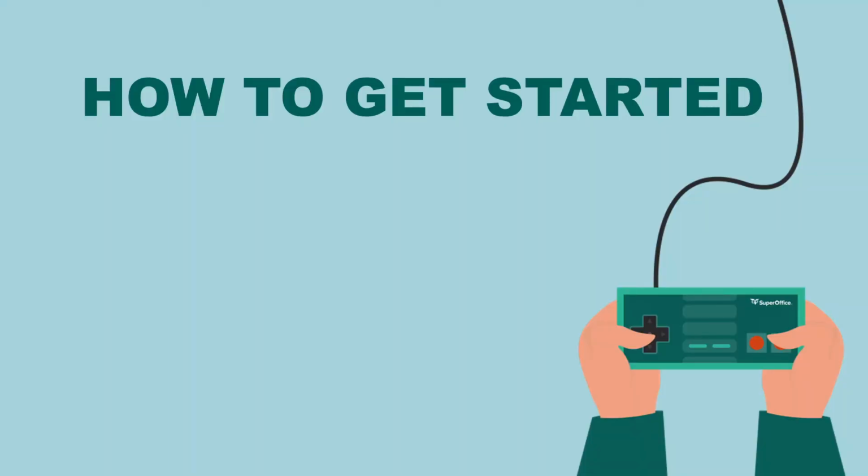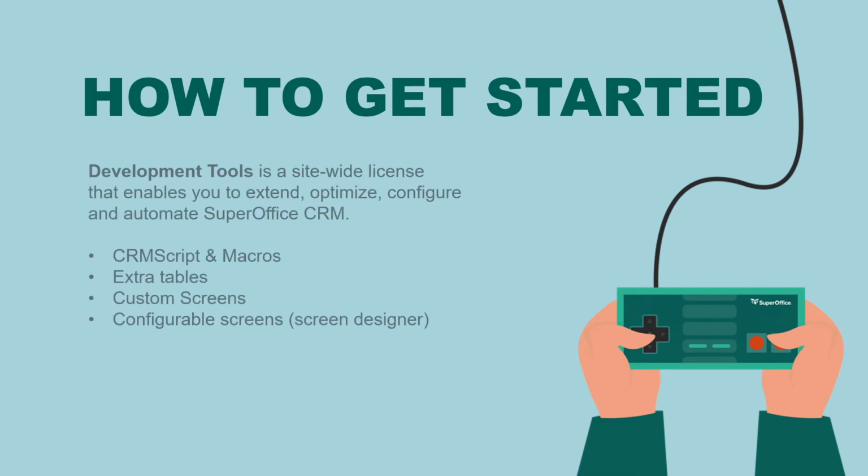So now to the question of how to get started. If you want to automate tasks or modify the behavior of SuperOffice like we've seen today, you need more than what is available out of the box. For those instances, we have Developer Tools, which contains a range of tools and add-ons you can use to create customizations of your SuperOffice CRM solution.